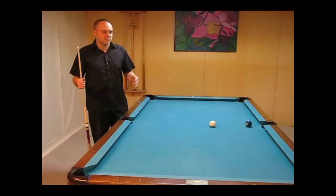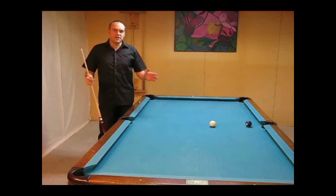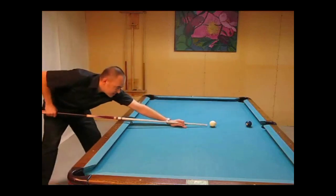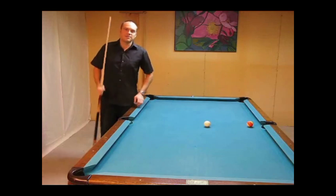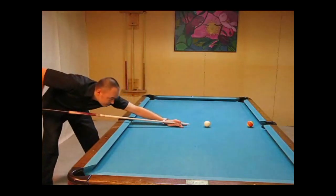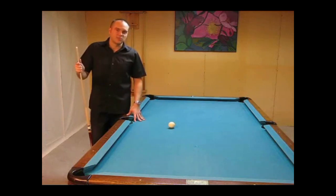On draw shots I also see people kind of freak out on their backswing — they'll pull back really fast before they hit it. And it actually applies to all shots. You don't need to pull back super fast. It's really a matter of style and opinion on the backswing, but you definitely don't want to take it to the extreme and just freak out and pull back way too fast, causing everything to go out of whack. No matter what the speed of your backswing is, I'd recommend trying to slow it down and even stopping at the end of your backswing — slow back, stop, and then come through. That can help you out on a lot of your shots.